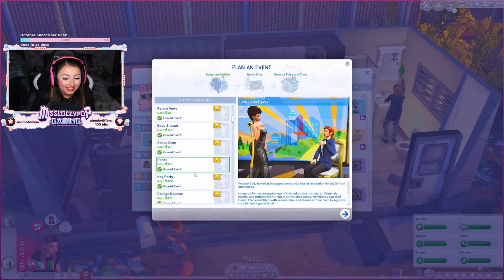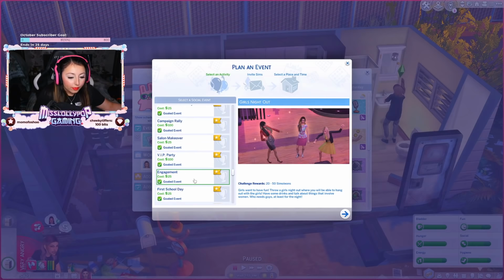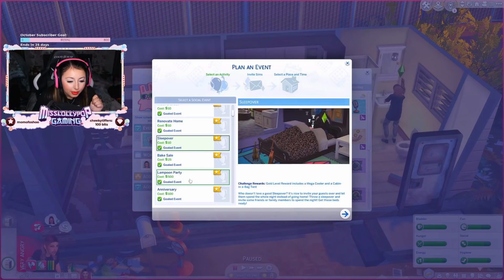I just want like a teen party or something, like nothing crazy. Girls night out? No. Do they do like a teen party? Teen party. VIP, engagement, first day at school, ice cream. It could be a dance party, I guess. Artist garage sale? No. Happy hour? No. Okay. Did I go past one? Renovate home, sleepover, bake sale. No, okay, so there isn't one. So I think what we'll have to do is just a keg party then.